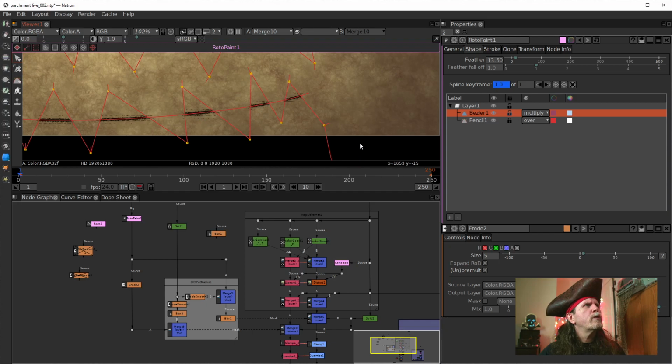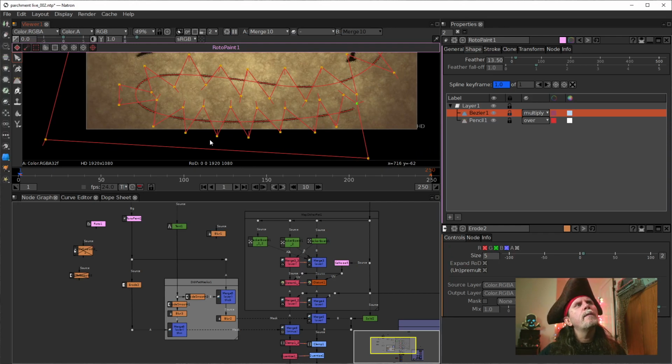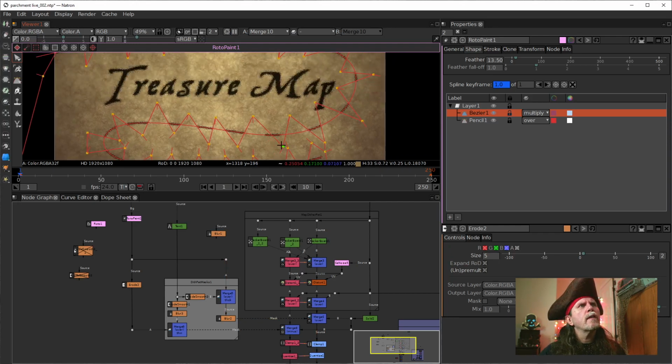And what we're going to just do here is grab this and pull this out so that it goes over the edge. Like so. Pull that back a little bit. Get it nicely spaced. Pull those around. You know what? All I really need to do is pull that up. Oh well. Live and learn. You can do it on your own. That looks pretty good. I don't like this base right here. It's a little bit too big. Doesn't matter. It's however big you want these to be. They'll be fine.